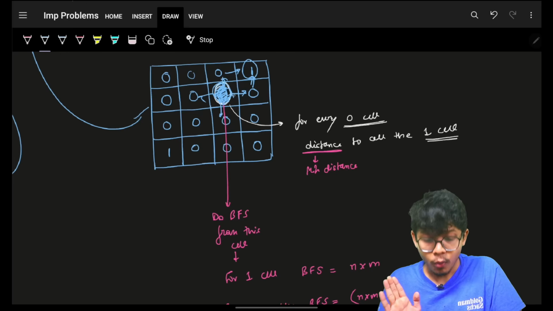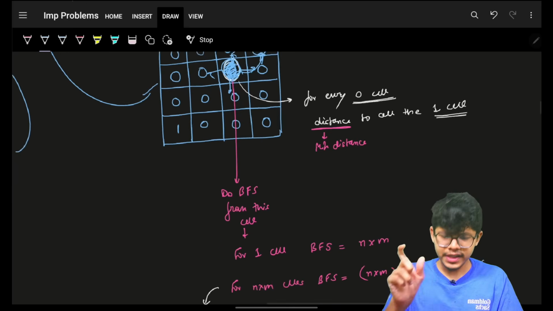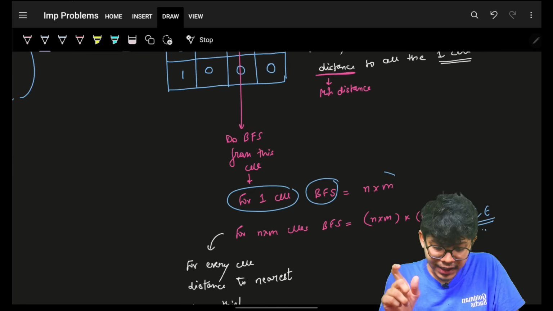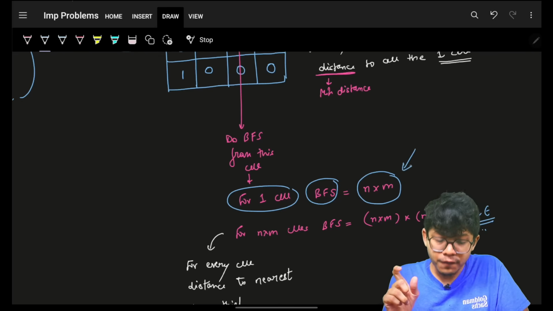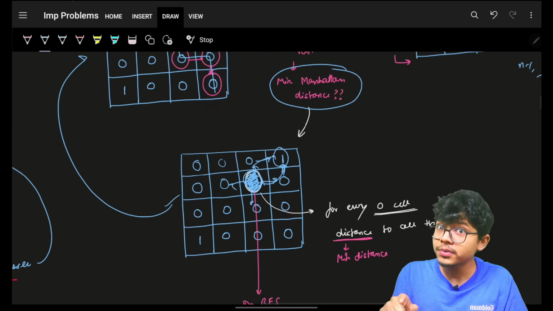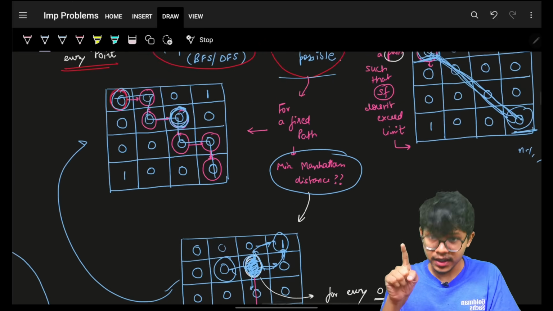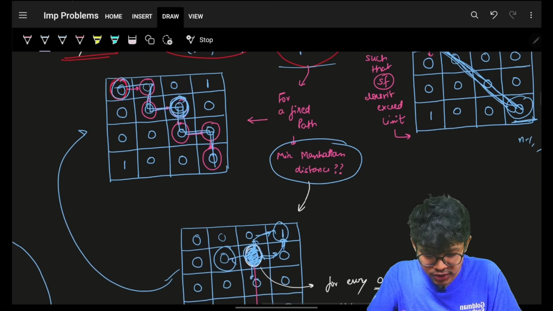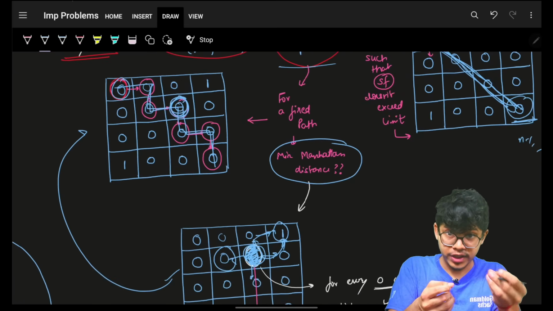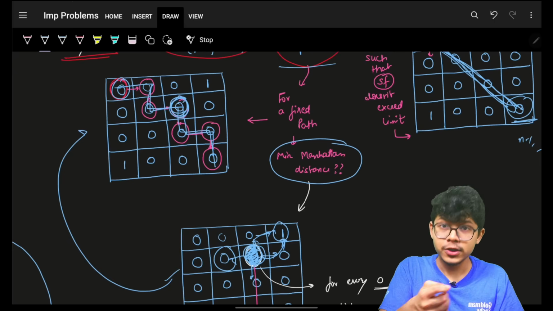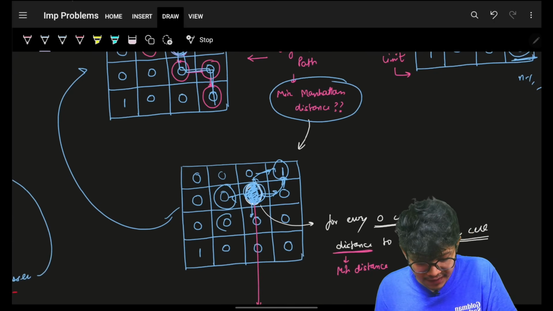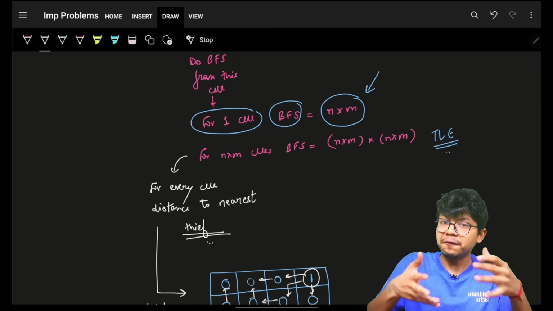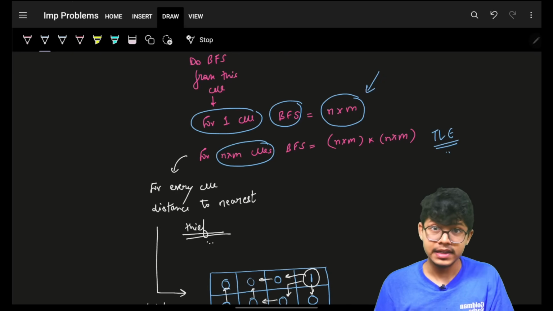for a specific cell, what is the nearest thief. For one cell, I will do a BFS traversal to know who's the nearest thief for it. That will take O of n into m time. I have to perform this for every cell, because you remember, you are trying to choose a path, and you will choose a path on the basis of the safest factor of each cell in it. So technically you will have to find the safest factor for every cell, every zero cell I should say. So in worst case, or maybe in average case, I will have n into m cells.